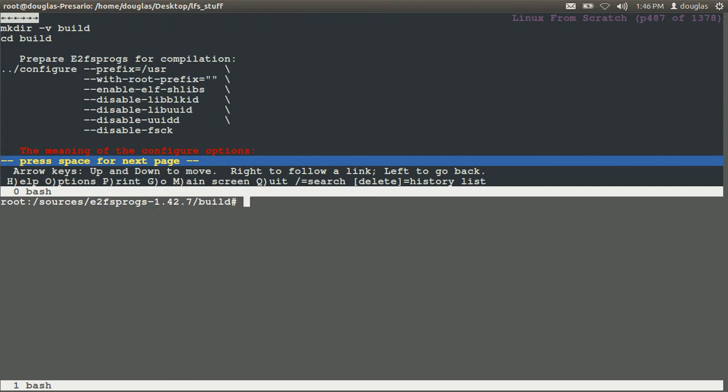And like I said, that's another reason why it's good to use your tab. Good to use it. So we'll say ../configure --prefix=/usr --with-root-prefix= double, nothing there. Okay, no spaces, no nothing.